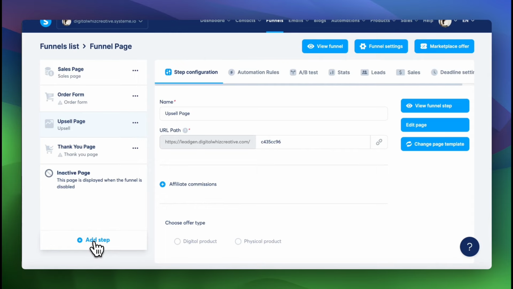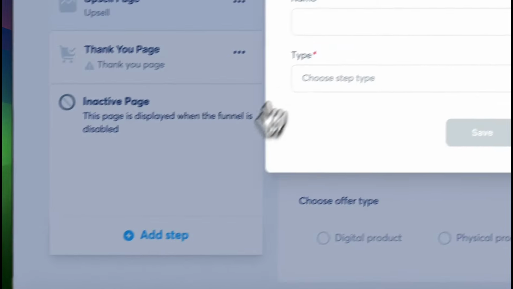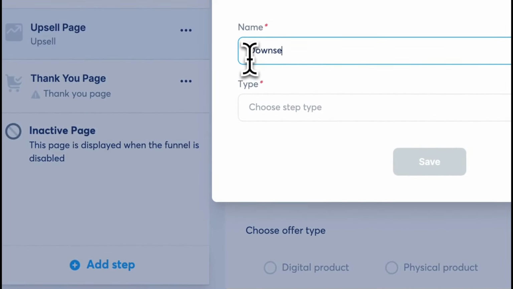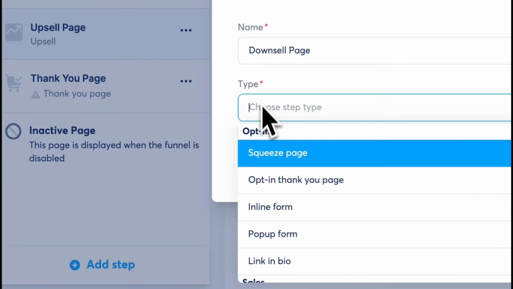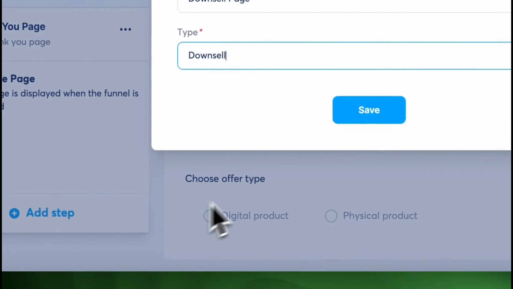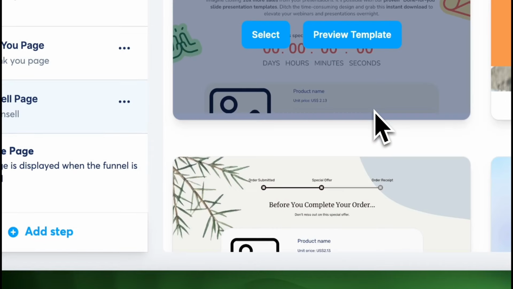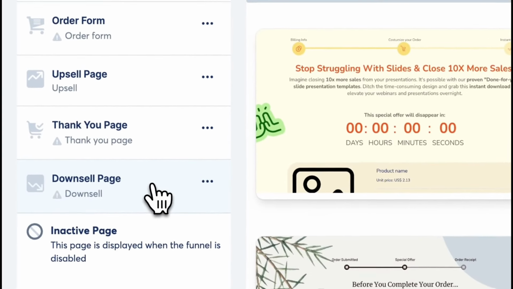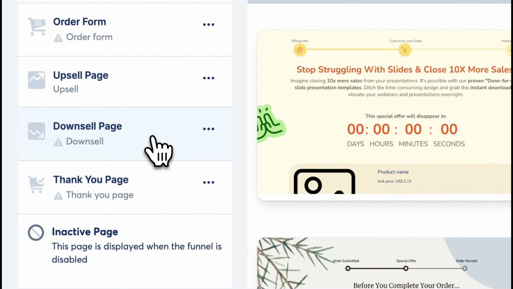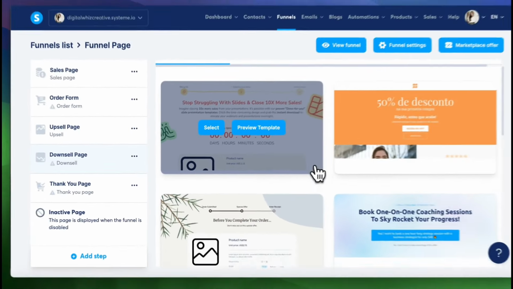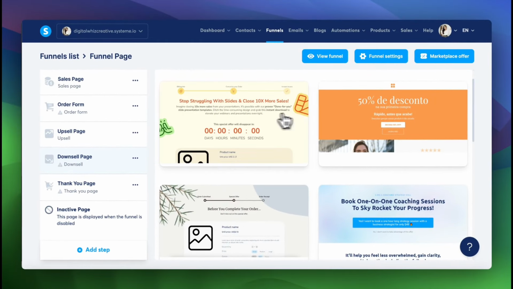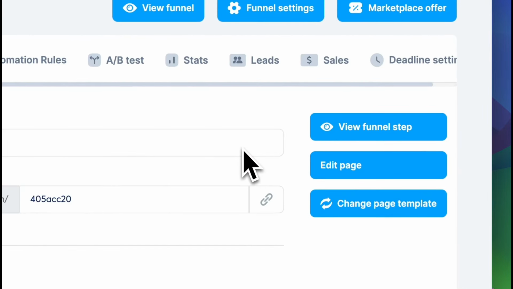Click on Add Step. Then name your funnel and select Downsell as your funnel type. Hit Save. And just like the other pages, make sure to update all the important elements within the funnel builder. Same as your upsell page, you won't have to do anything to your buttons other than update the branding or text. This page also requires an accept button and a decline button. Click save once you're done with your final touches. And let's move on to the next step.